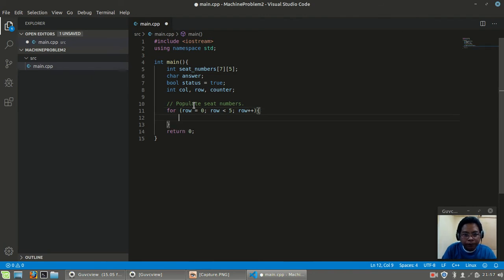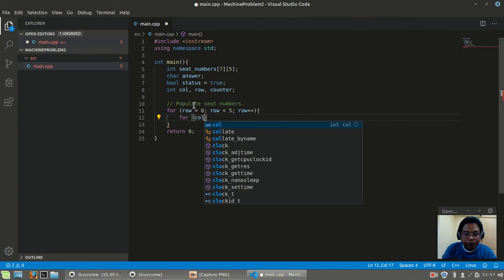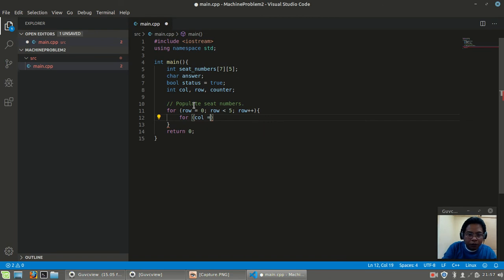And inside we're going to create a loop for our column. For this column, going to initialize with 0 also. Column is, since this is 7 only, we have to put 7 here, less than 7, and column plus plus to increment.